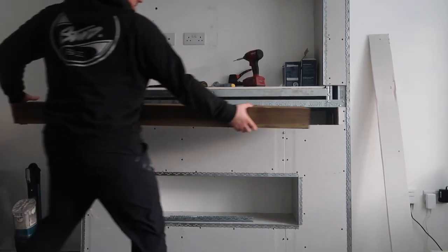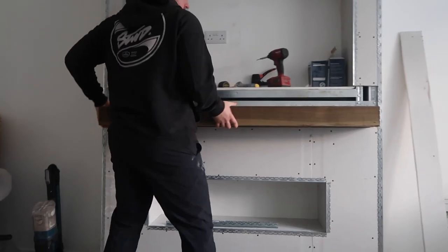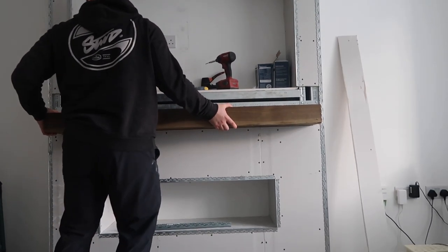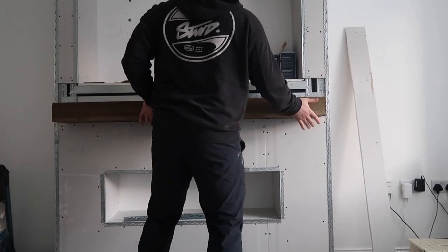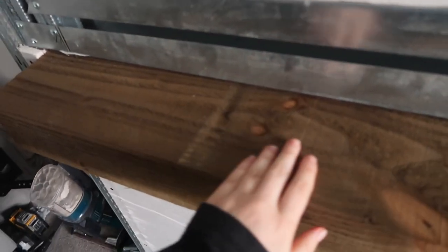We're back home and we are literally just, am I sanding it whilst it's in? I'm thinking, let's see if it goes in. Okay, so we're going to see if the beam fits in the hole we've left. On this side, that way. Tell me that's not a good fit. Yes, babe. Wow.